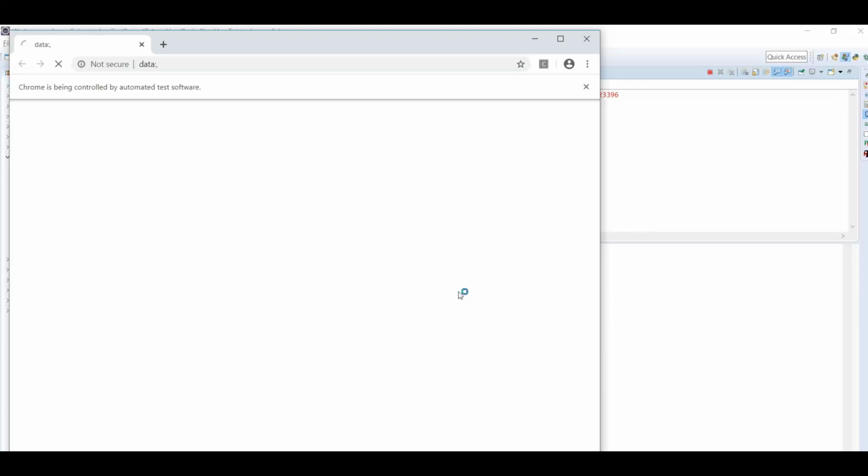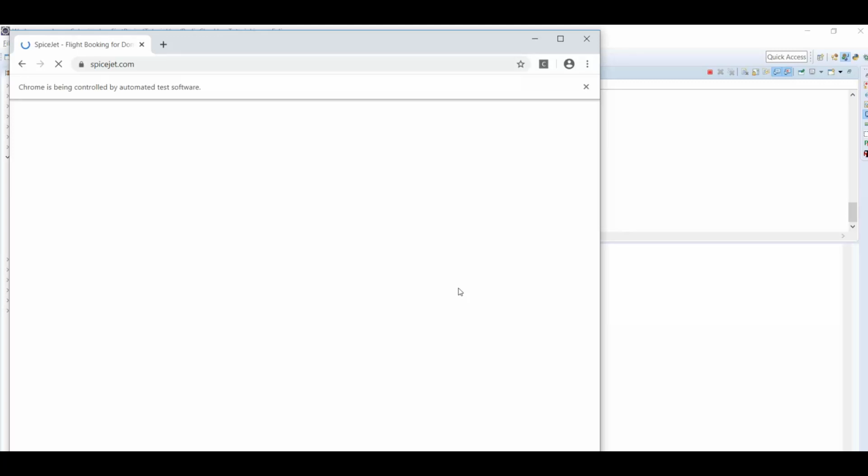First of all, it will load the website, and after that it will search for that element. So the 15 seconds is the time we are providing it to search for an element.